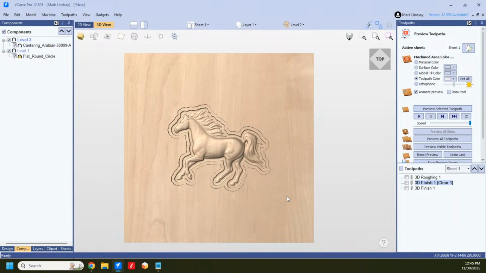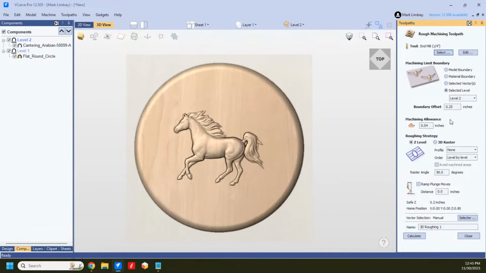So there are a lot of things to consider when you get into both roughing and finishing toolpaths when it's time to start carving. And the project is going to decide what you do.